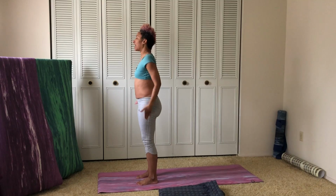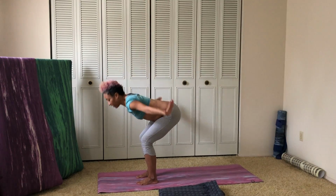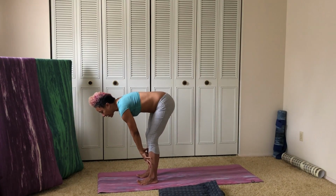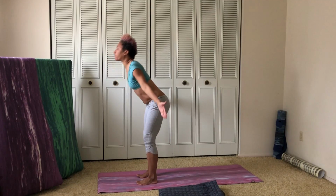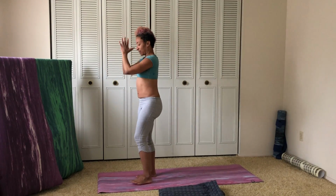Exhale, release the hands. Inhale, arms come wide. Reach up high. Exhale and fold. Inhale and lengthen. Exhale, fold. Inhale, long spine all the way up to standing. Exhale, hands together in front of the heart.